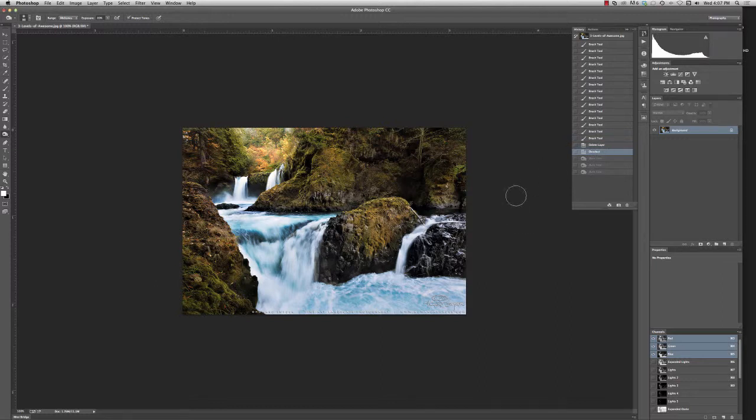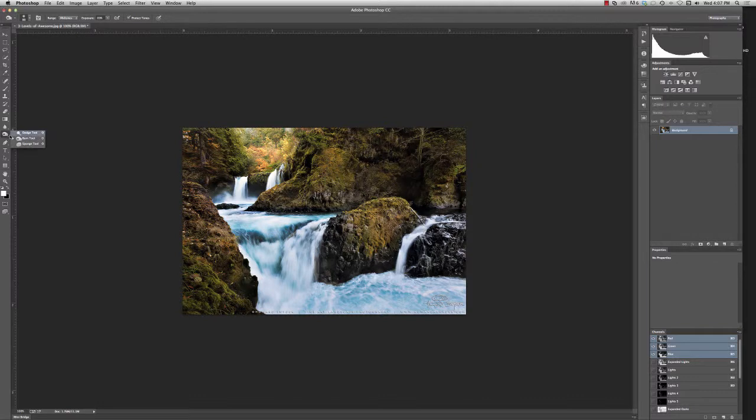So deselect. And if we do the same thing with a dodge tool, it's going to brighten some of the areas that we want to brighten. But this is a destructive way of working, and it's brightening both highlights and shadows.